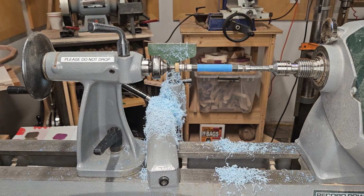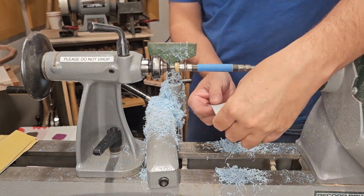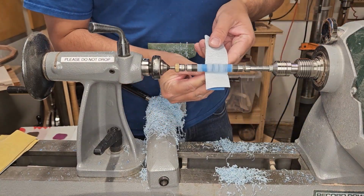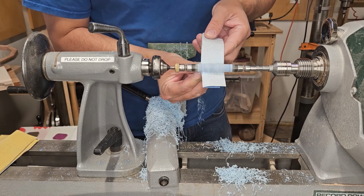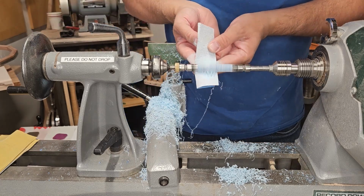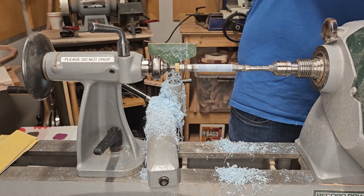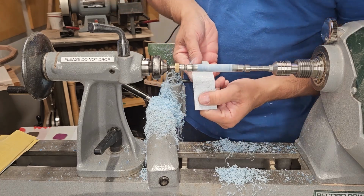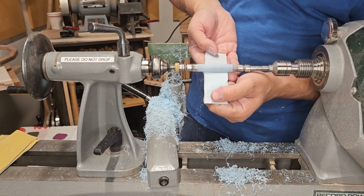For this last section of work on the lathe, what I'm going to be doing is using various sandpapers and micro mesh to really smooth this cylinder out and give it its final shine. I start off with 150 grit sandpaper and work my way all the way up through the different grits of sandpaper up to 800 grit. And then I do a nice buffing polish to help try to get rid of those last few little scuffs that are left behind with the sandpaper.